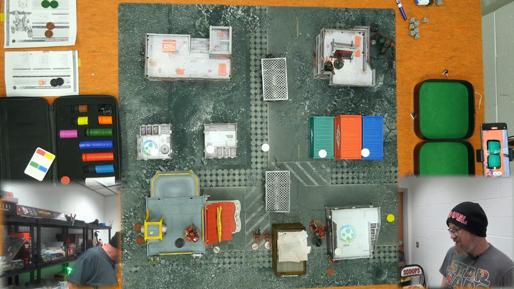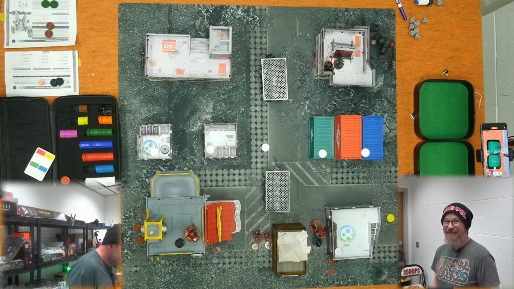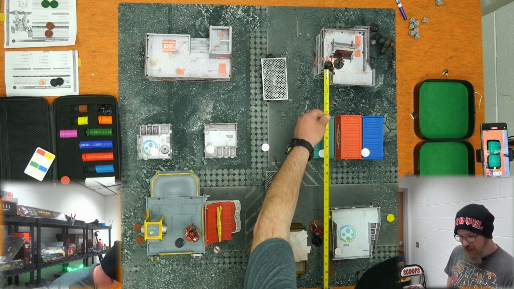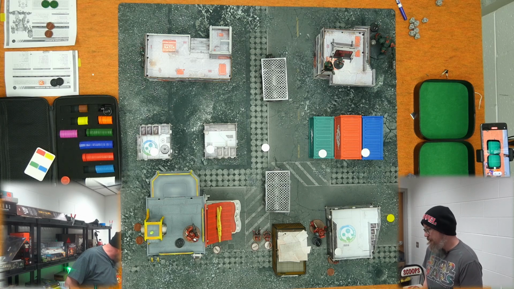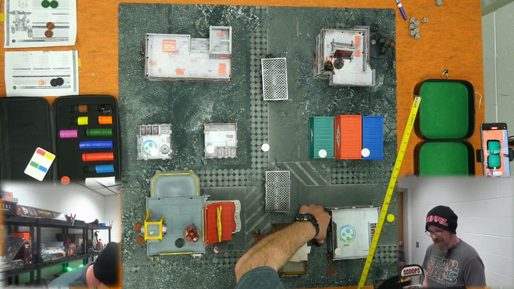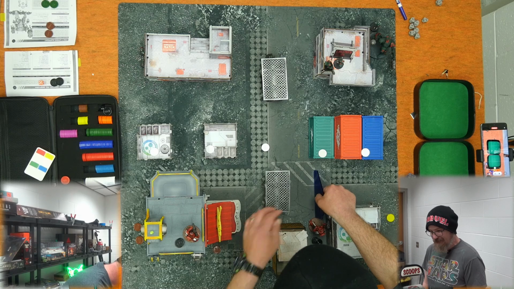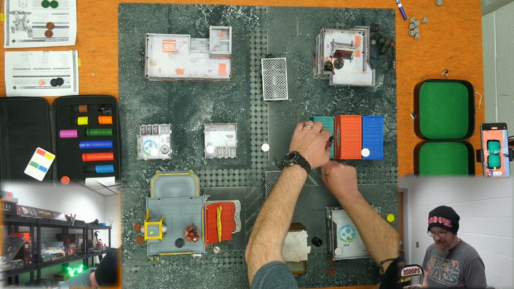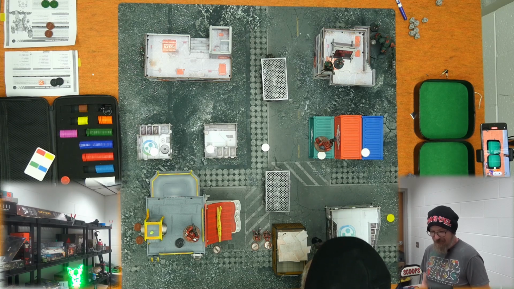So if I move. Tape measure. Move that. So I'm trying to see if I can move up there to get within range. So I'm going to move. All right. So that puts me here, 6 inches. 6 inches will put me here in base contact with an objective. And now there's a jack shotgun staring in your face.